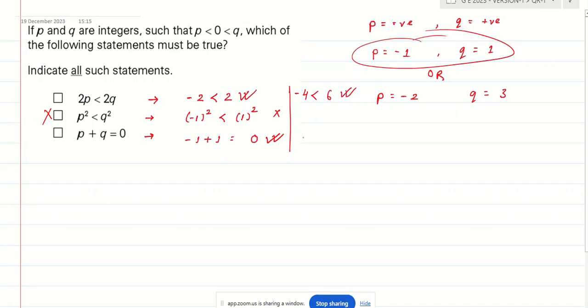Right? Look at the last one. P -2 plus 3. How much you'll get? 1. Is it true or false? False. Correct. So this is also gone. What is my answer then? Only A. So Manasvi, did you try only with the one option, right? One assumption. You must try at least 2, 3 assumptions.